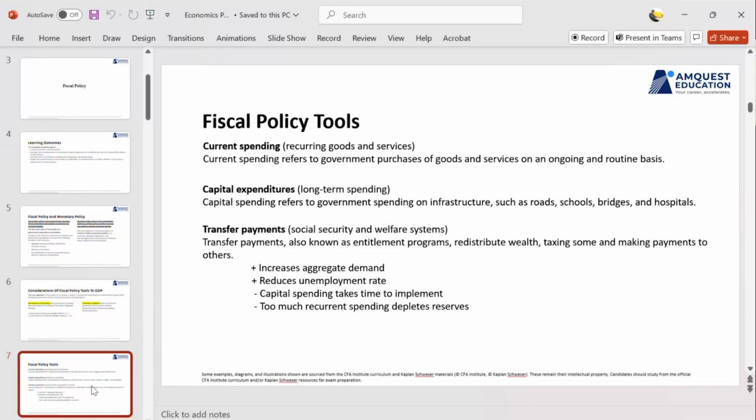You can see the slide, right? Highways, bridges, all this is spending by the government on the long term. So this is called the capex part of the government. Transfer payment is where the government is making payments to others, not for generating income or wealth, but simply because they are a part of the system.